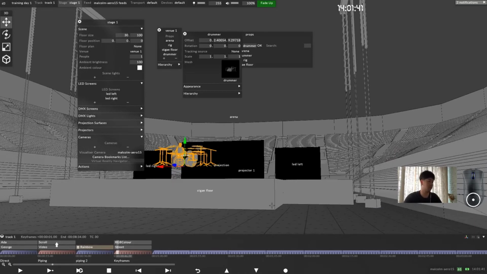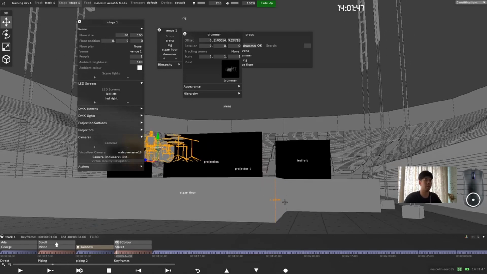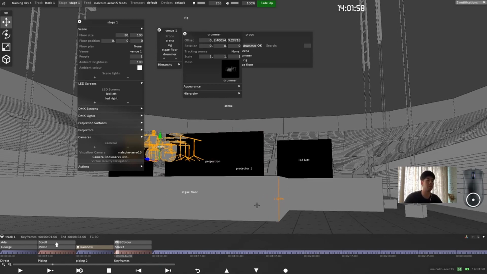What we can do is we'll hold alternate and then drag the corner of the stage down. So from here you can see there's actually a measurement. This measurement is quick and easy, so you can determine the distance between point A to point B easily.